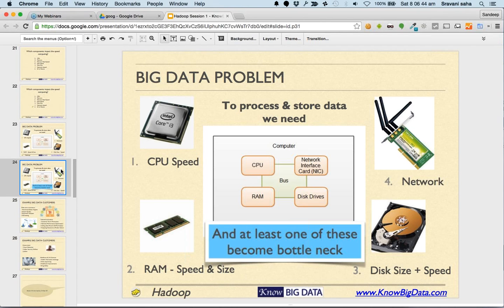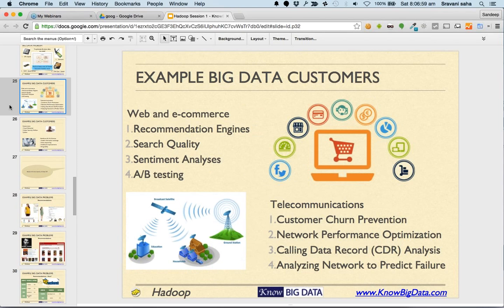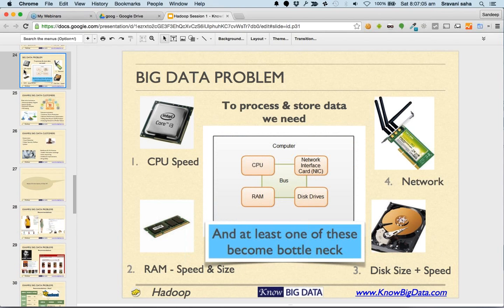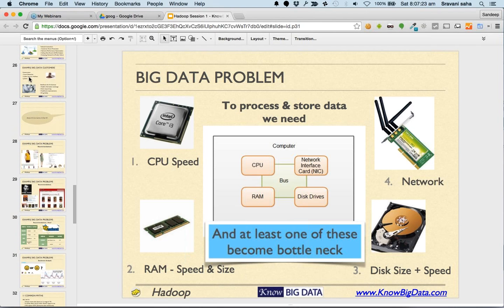So before the connectivity went off, we were discussing how various components can become the bottleneck. Now coming back to the other reasoning behind big data. We talked about why big data is growing big. We also talked about what exactly is the reasoning behind a single computer becoming the bottleneck. We also discussed the sizes of data and the complexities.